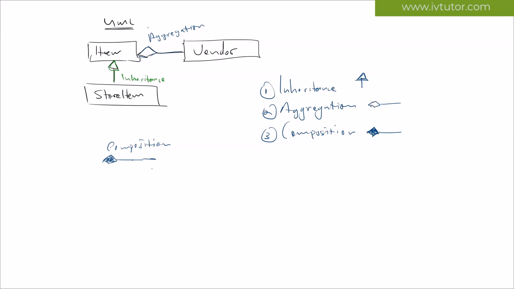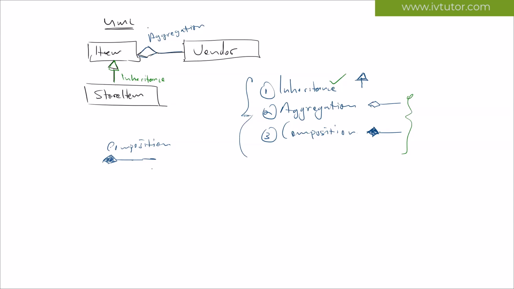We're going to go into the details of what these three relationships are. Inheritance, I think we've discussed it. That's what we've been talking about. Yes, we are extending a class. But when it comes to these two, we are going to go into more details around what is aggregation, what is composition. It's not difficult to understand. We'll get there. But if we look at this UML class diagram, this solution is simply this: item being inherited by store item and item has a vendor inside it.